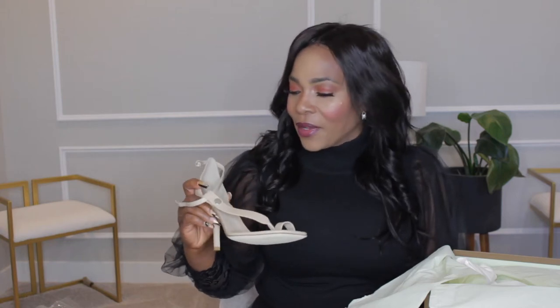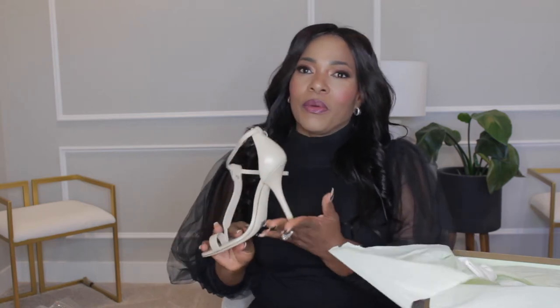I've been meaning to buy these for a long time, but they were never on sale, and I wasn't willing to pay full price for something like this. So yeah, I had stock guilt, and then when they went on sale, I was able to purchase it for the price that I think this deserves. But yeah, it's a Burberry sandal. I think the heel is about 4 inches, so very appropriate for me.